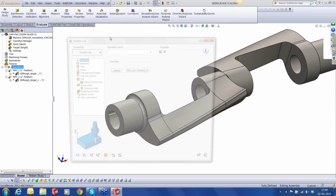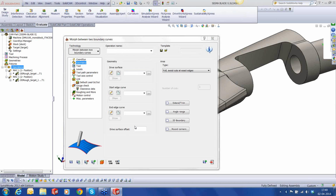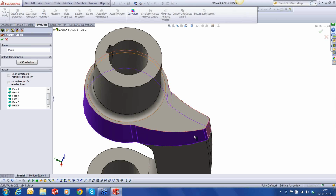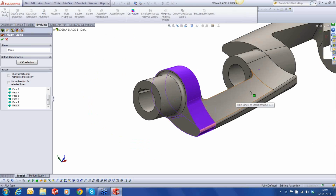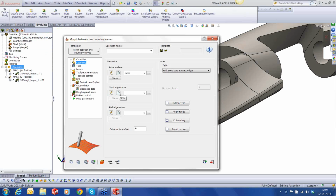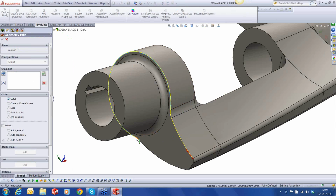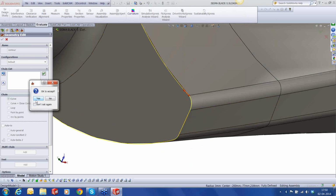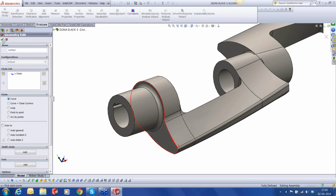So we're going to use the regular 5-axis engine, morph between two adjacent curves. The geometry are all these surfaces. Now you'll realize why I split them, because it's much easier now to create toolpaths if we can segregate them into regions. And then I have the start edge curve. 1, 2, 3. Then you have the fourth one, fifth one. Over here, this and this. Okay, that should finish the first one. Yes. And then we have the second curve that we need to select, the end curve.